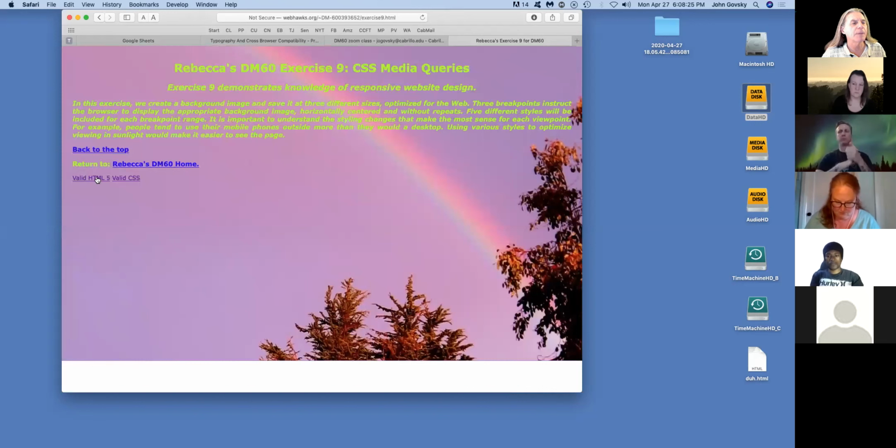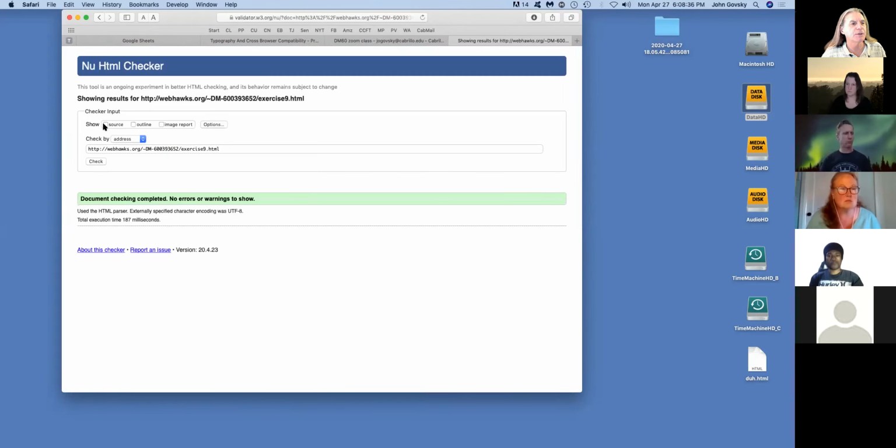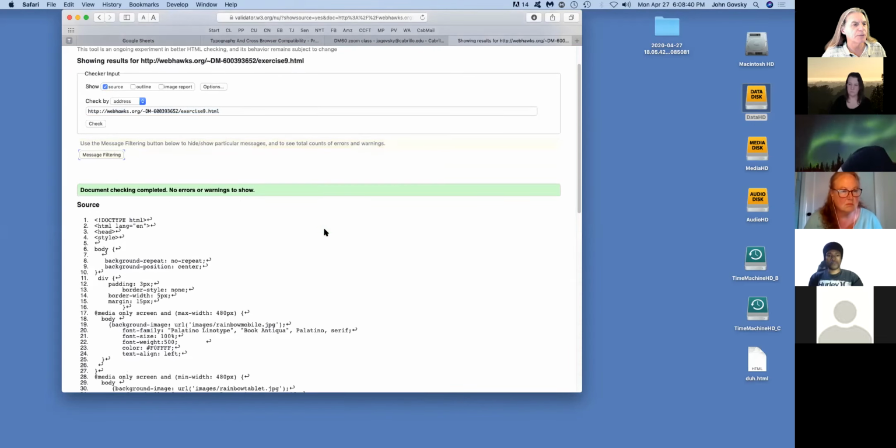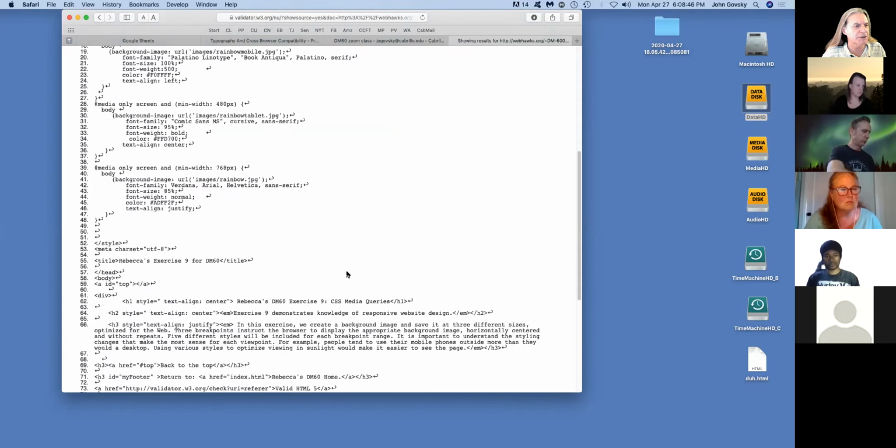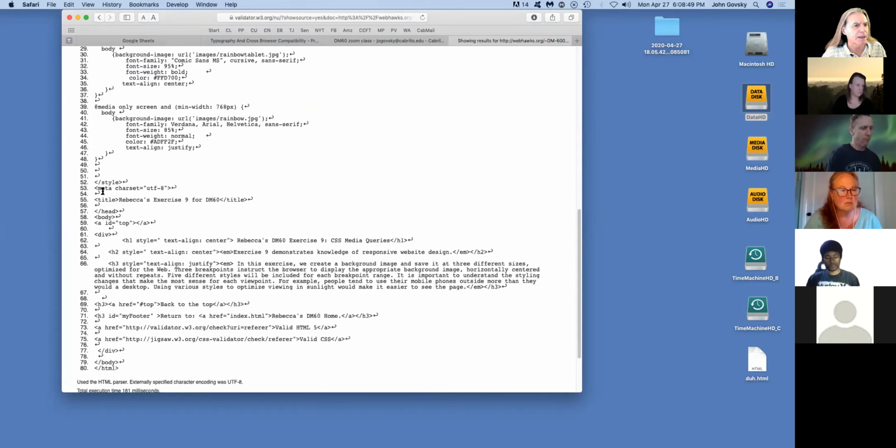Okay, so I'm going to take a look at your HTML, and I am going to recheck it showing the source so that we can see this. It looks like there's your style sheet, and there's your title. So I think the problem is there's a meta tag that you want that's not there.